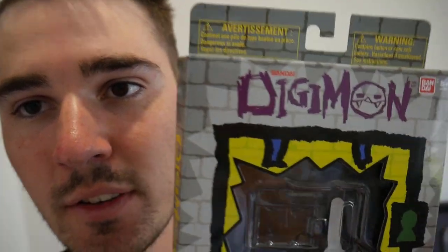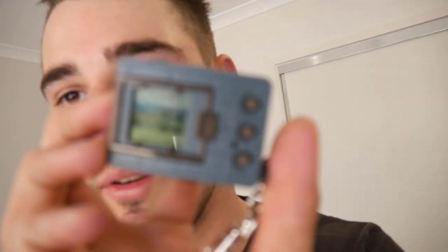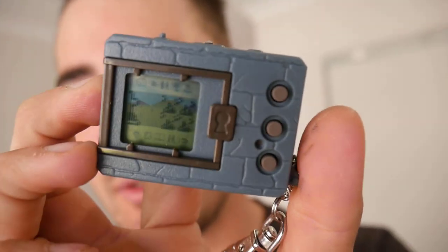I bought one of these — so these are the old Digimon Tamagotchis. This is like my childhood, guys. Absolute childhood right here. I haven't really been paying attention to it, but me and my brother used to use these every single day. It was just the funnest thing. This is back from like 1997, and then these ones I found at Target the other day. I just had to buy it — it was like 30 bucks for a 20th anniversary one, which is so cool.